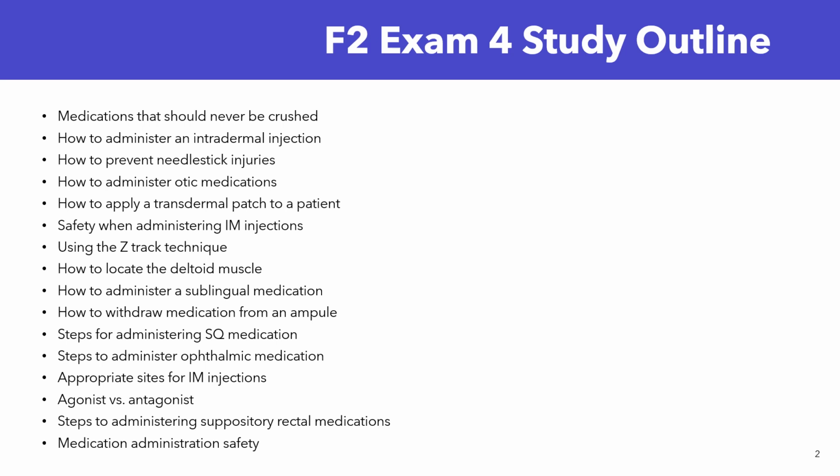Always check your drug insert that comes with the medication, and then that can give you additional information on how you should do that. Then the steps for using the Z-track injection are going to be on page 710, and again, I would take a look over that as well.